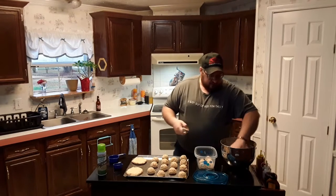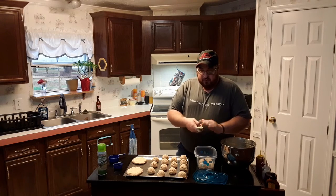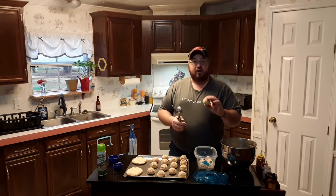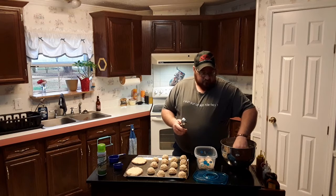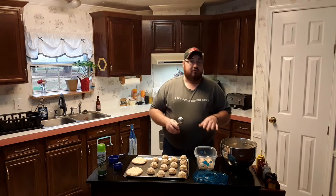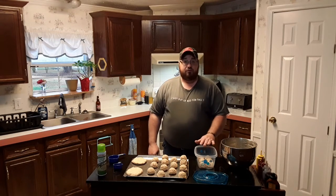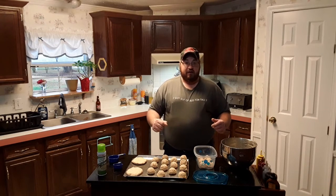Anyways, I'm taking the excess that I'm not going to bake today, and I'm just packing it in here like this, in a plastic container. Now you can freeze this. This is a lot stiffer than what I normally work with because it was refrigerated overnight. But it'll go right in there, and then you can either freeze that or you can refrigerate it and bake it off again another day. I wouldn't let that go more than 3 days in the fridge. You don't want it to go too long. I would definitely cook this before 3 days in the fridge or freeze it. And once it's frozen solid, you can put it in a vacuum sealed bag and vacuum seal it.